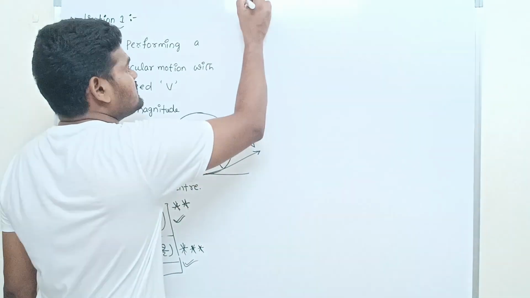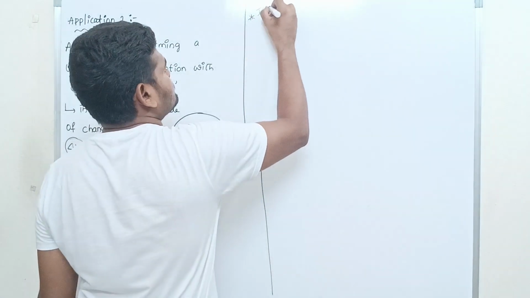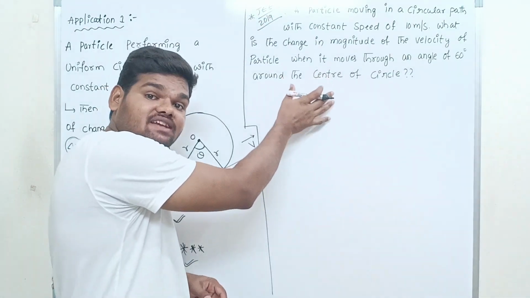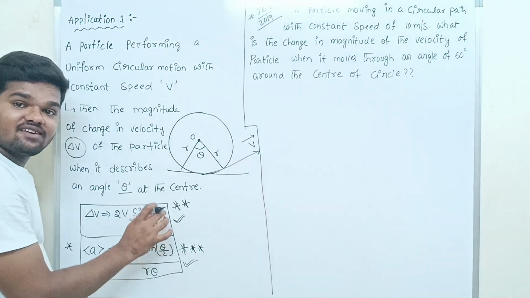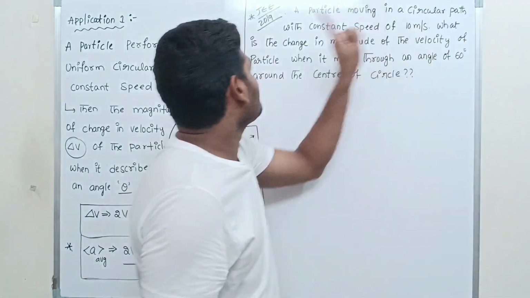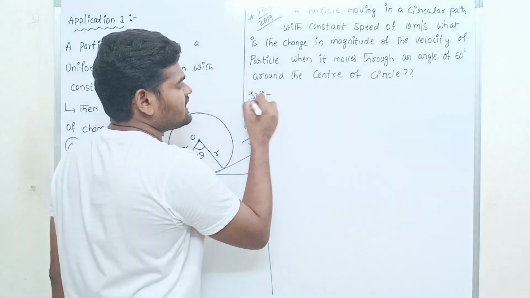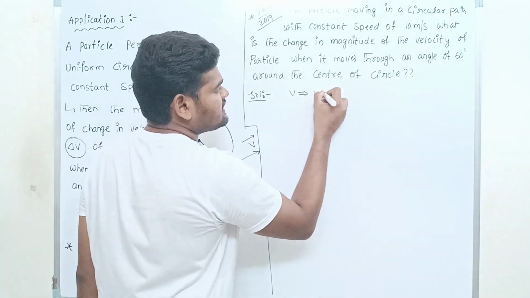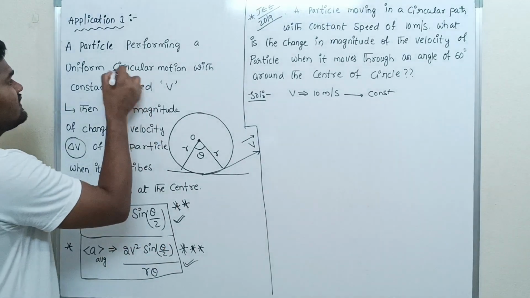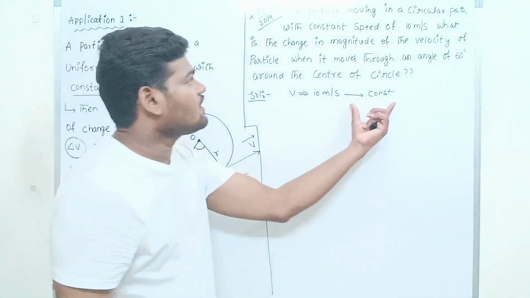Okay, right. So what is the previous year question they asked? Have a look. JEE Mains 2019. This is the JEE Mains previous year question based on this direct formula. Have a look at what they have given. A particle is moving in a circular path with constant speed 10 meter per second. So the speed of the particle they have given is 10 meter per second, and this speed is constant. Speed or velocity, whatever it is, it is constant.